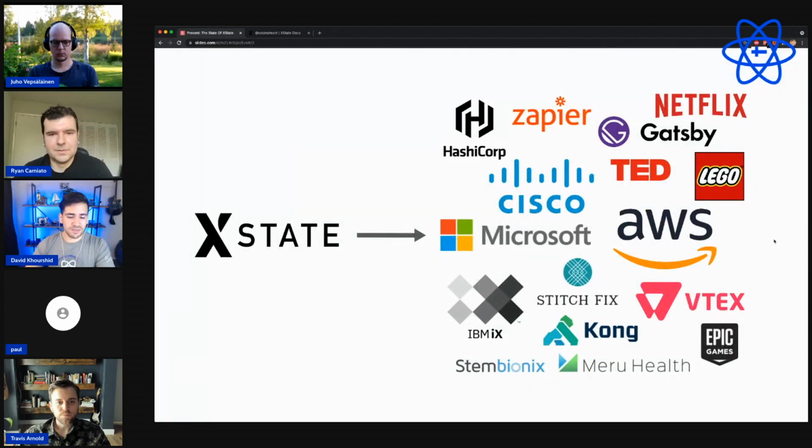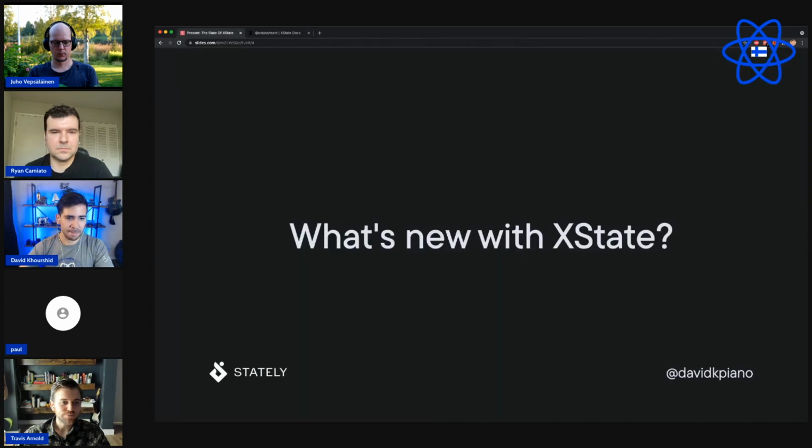So fast forward a few years later, I open sourced XState in 2015. Back at that time, it was known as Estado. And almost 6 years later, XState is now used at many companies around the world, which I'm excited about. I came from Microsoft, but I wasn't involved with any part of Microsoft that used XState, but it's really cool to see that they were using it in production.